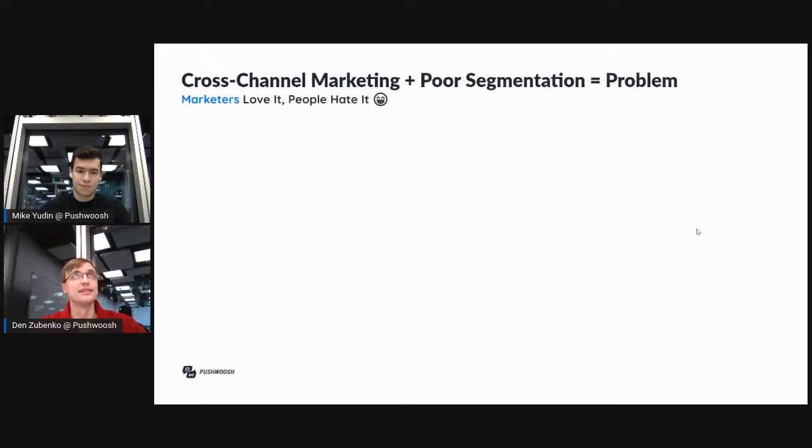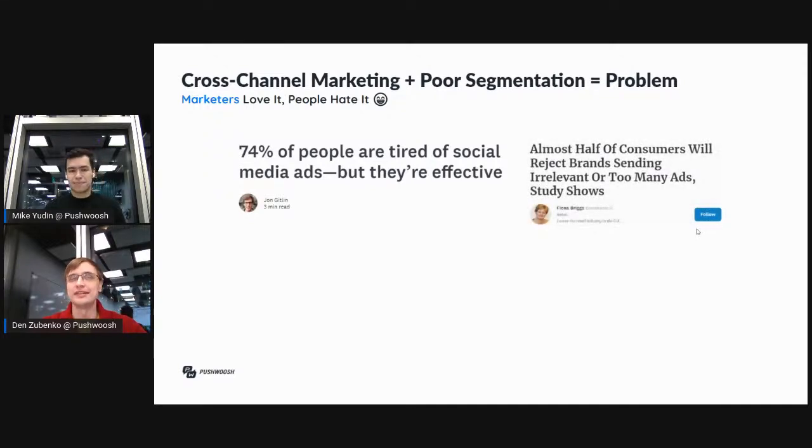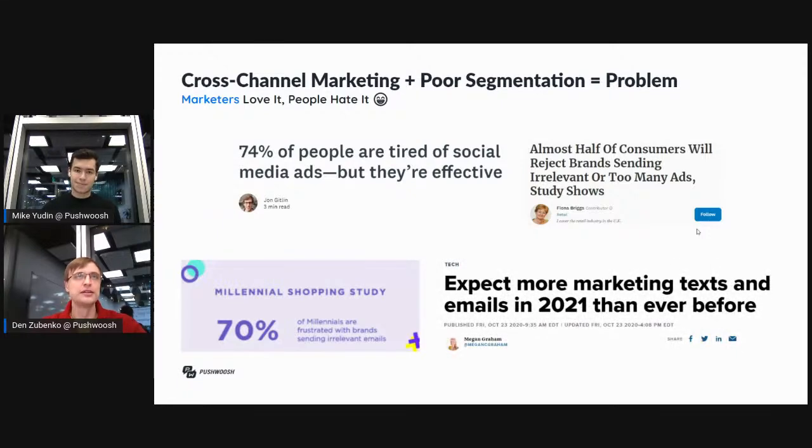On the other hand, people hate it, because if you see any studies or research, people believe that brands communicate a lot in different channels with completely irrelevant messages, and the situation is going to get even worse in the future. Year by year, we have the same story. Does it seem somewhat controversial to you, Mike? Yeah, absolutely. Funny thing is that even if you use all available channels, it still doesn't mean your communication is relevant and useful for your users.